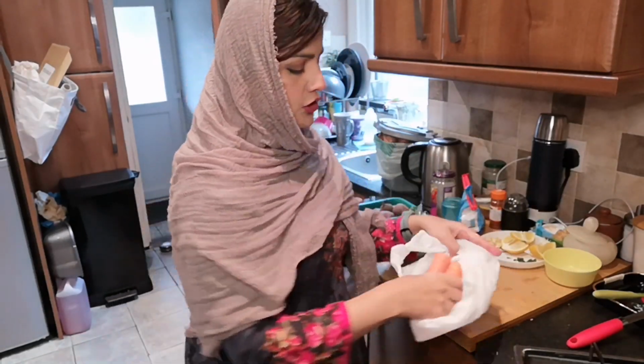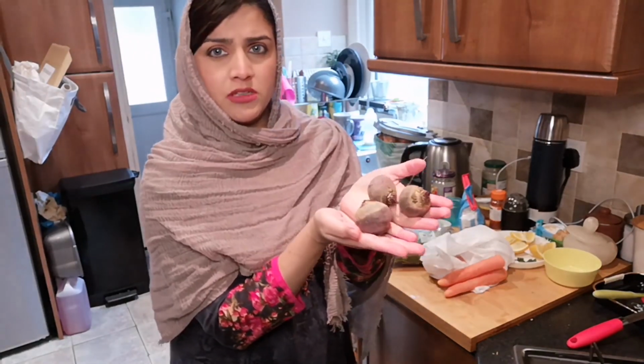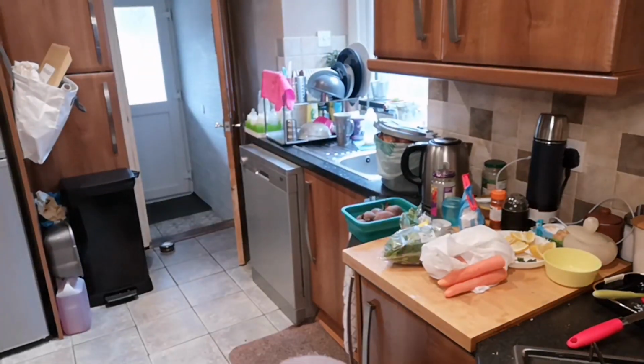So I got my spinach as well. So far I have put beetroot, banana, spinach, and two carrots. Beetroot is about this size, if you want to know how much. I took three beetroot, and three of these, one and a half or two bananas, depending how sweet you would like it to be. And I'll add more spinach because I like spinach. And the best part is my son also likes to sip on this juice, which is really beneficial for him. So obviously I'm gonna try to make an extra spinach one so he can have it.